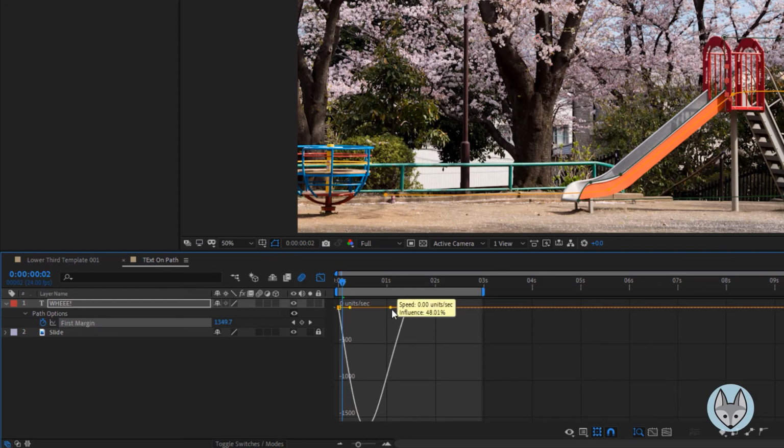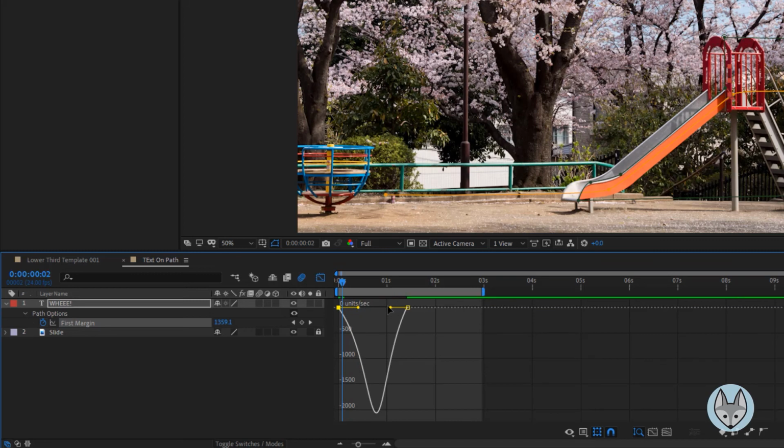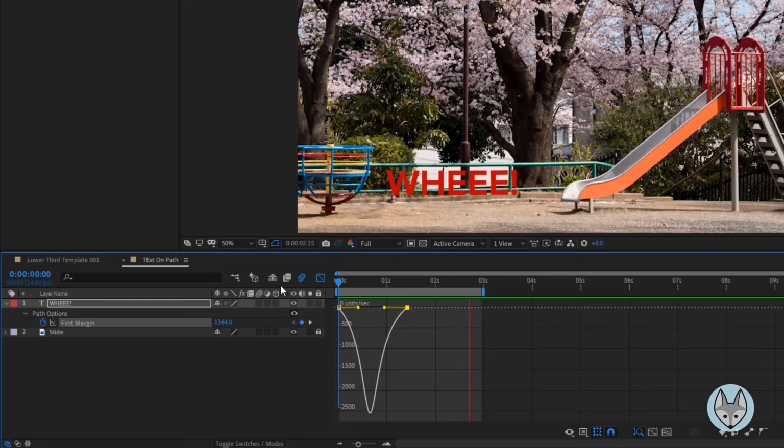And I'm going to select that and maybe give us a little more ease at the beginning and end and just more speed up in that middle. Let's see how that looks. There we go. All right. So a little slower start, acceleration, and then an ease out for our "wee." All right. I think that's not too shabby.